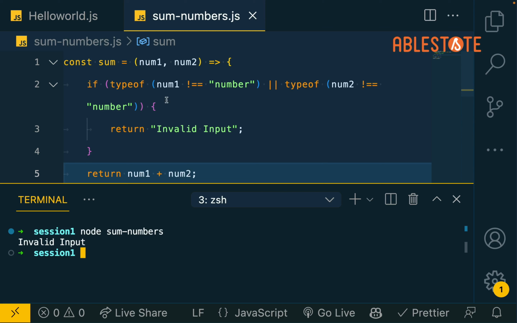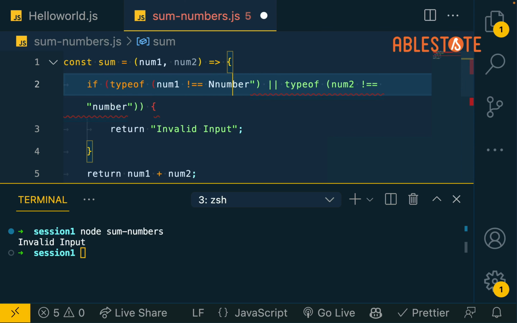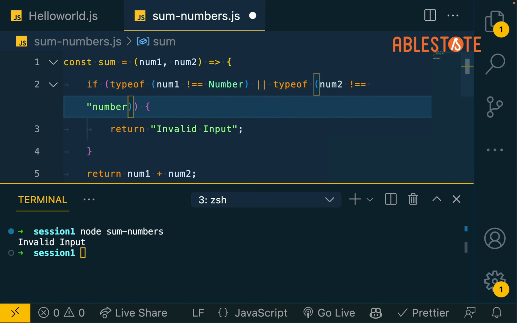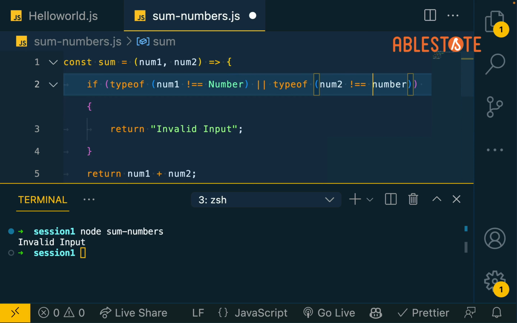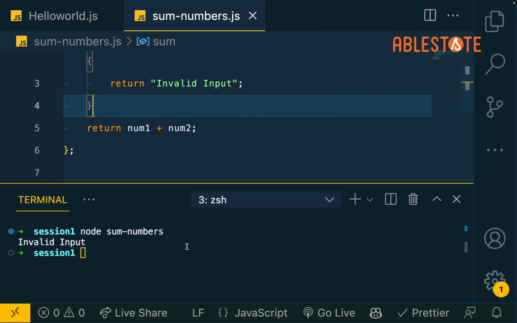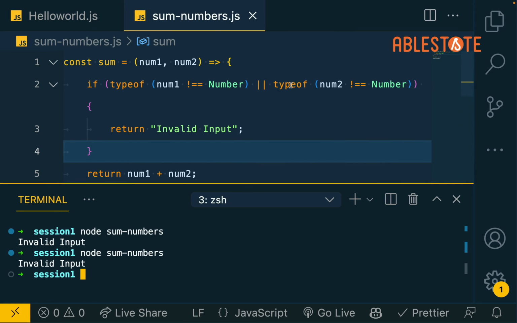Why? Maybe we just need to change it differently. Let's test this. Oh, still invalid input.